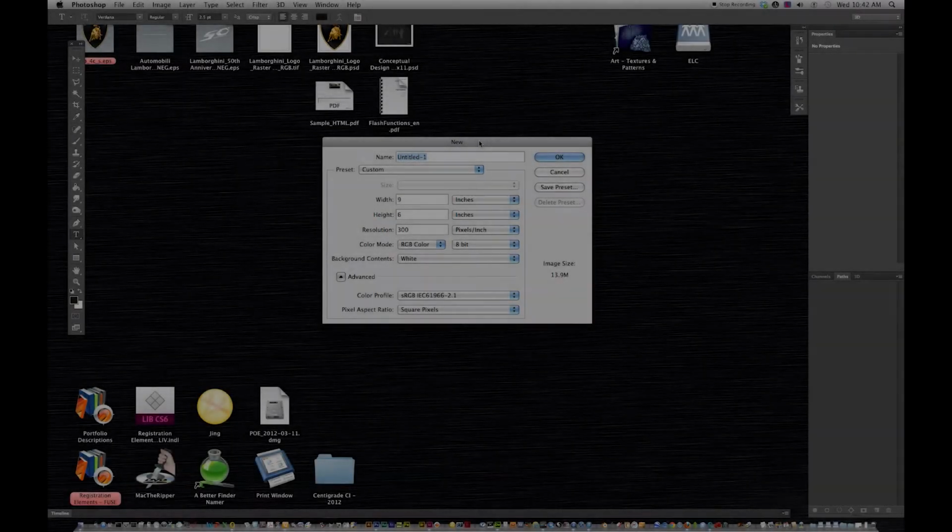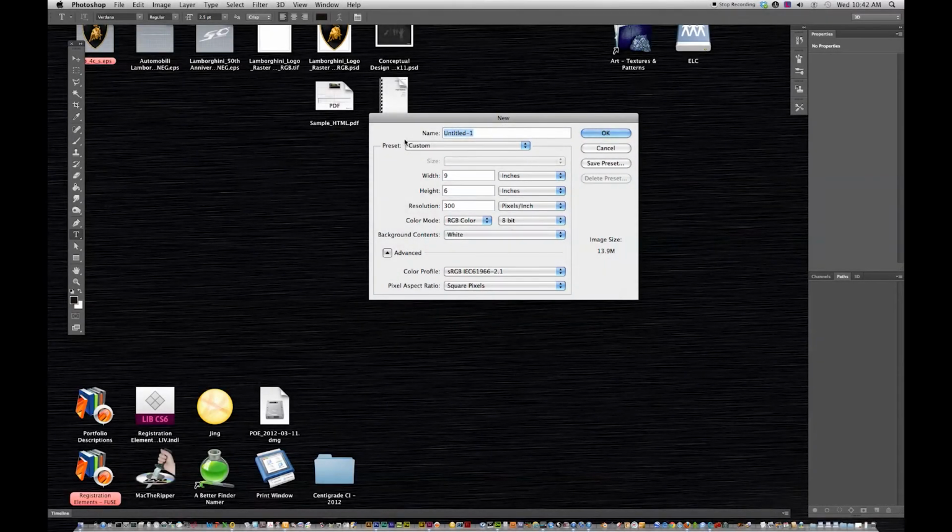I'm going to crack open Photoshop here, and getting started right away, I'm going to give this a name first and foremost. It's always important to start off on the right foot. It helps in saving. So I'm just going to call this the Retouching Test Piece underscore version 1, because of course in the advertising world there's always more than one version.